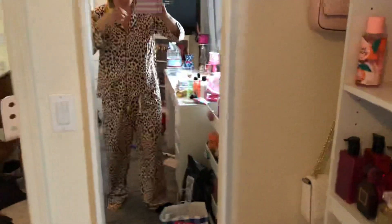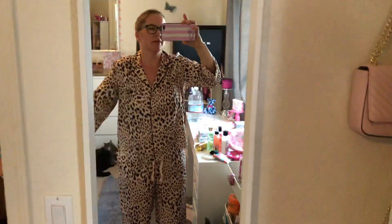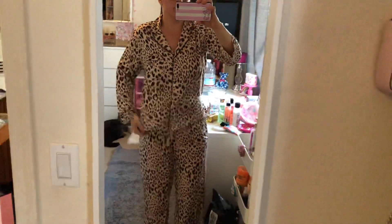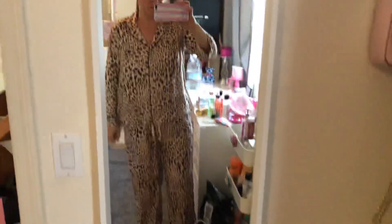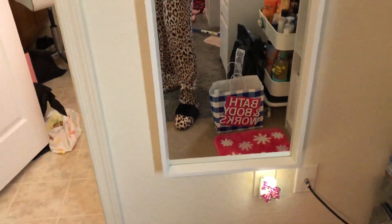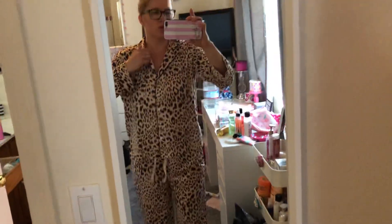That's my stuff I was going to show you. I can't try it all on and edit. So this is the champagne leopard satin pajama set. If you guys haven't tried this satin pajama set, you gotta try them out. It's the most comfortable, softest thing in the world. I usually wear a size large and these are medium — I'm short and 5'5 and they fit good. And then these are the slippers.